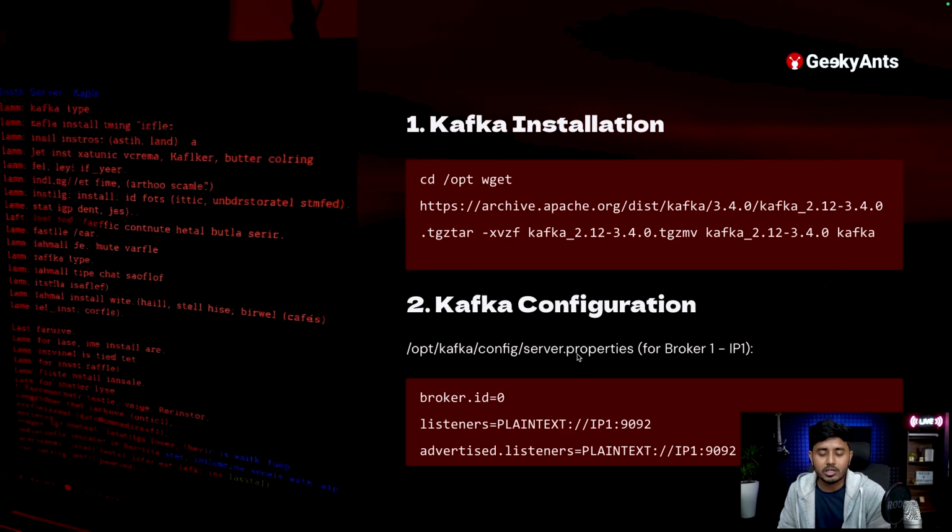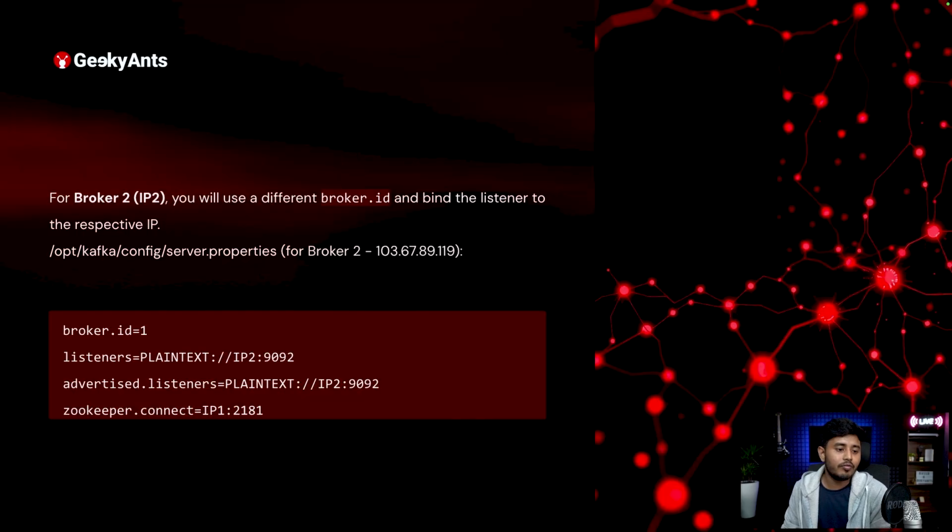This is how we will mention it inside the server.properties file. So for broker 2, later on, we will have a different server, and over there we will mention broker 2 as well, which will have a different ID again, and it will be linked with the same zookeeper that is running on the first server.